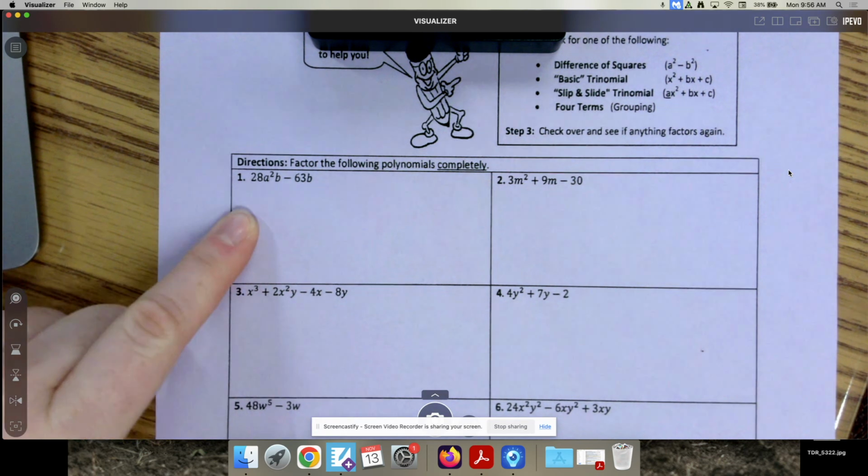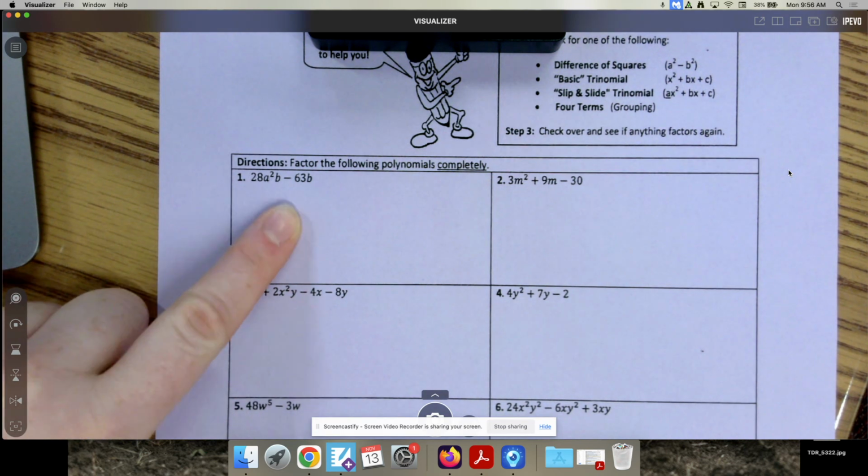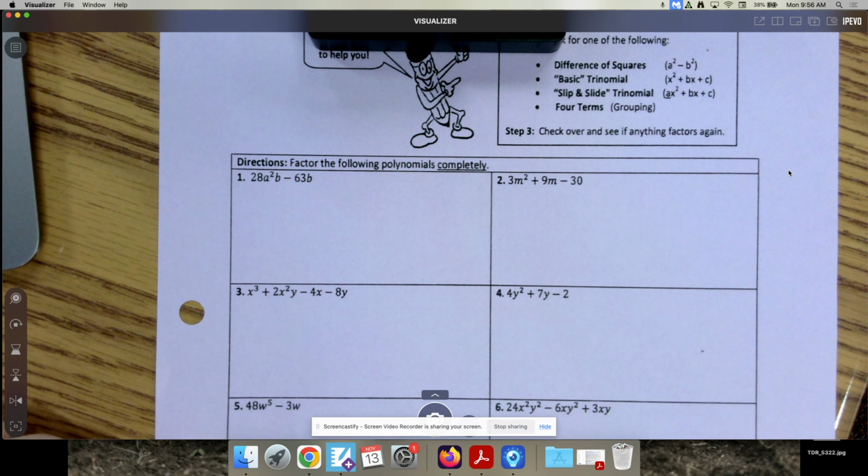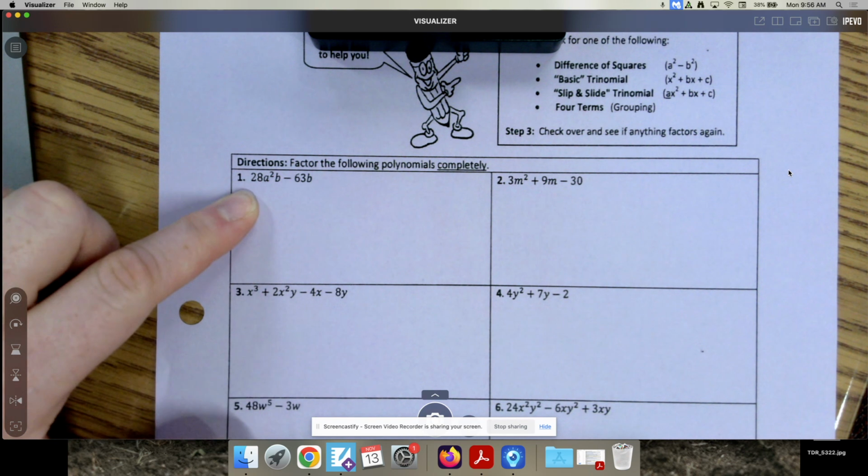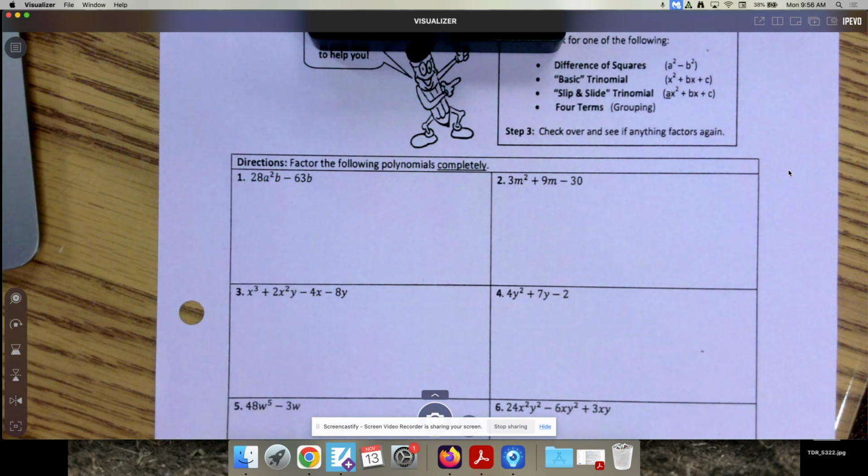So on the first one, number-wise, is there a number that divides 28 and 63? What are numbers that divide 63? 9 does. What else does? 7. Does 9 go into 28? No. 7? Does 7 go into 28? Yes. So when you are trying to figure out what you can take out, truthfully, look at the goofier number, like 63. Because if you can find something that divides 63, there's fewer options, then you just check to see that it also goes into 28.